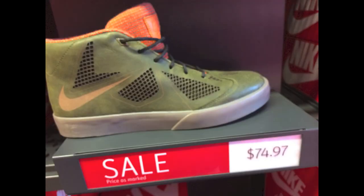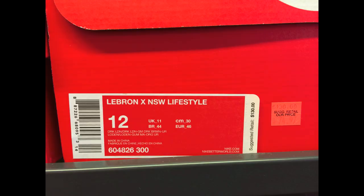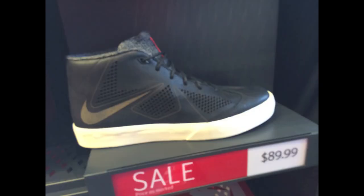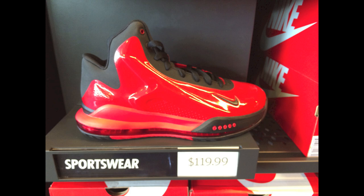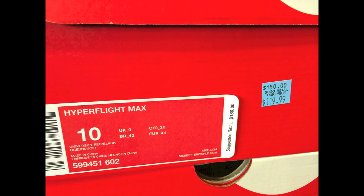Some LeBrons — they had some of the lifestyles. I think those are the 10s, $75, not a bad price for those if you guys are interested. Not a bad color. And then they had a different color for those also for $90 — they're $99 on box but actually $90 on sale, not bad. These ones were actually pretty dope — they have the stacks just like the LeBron 10s, so I like the visible zoom stacks.